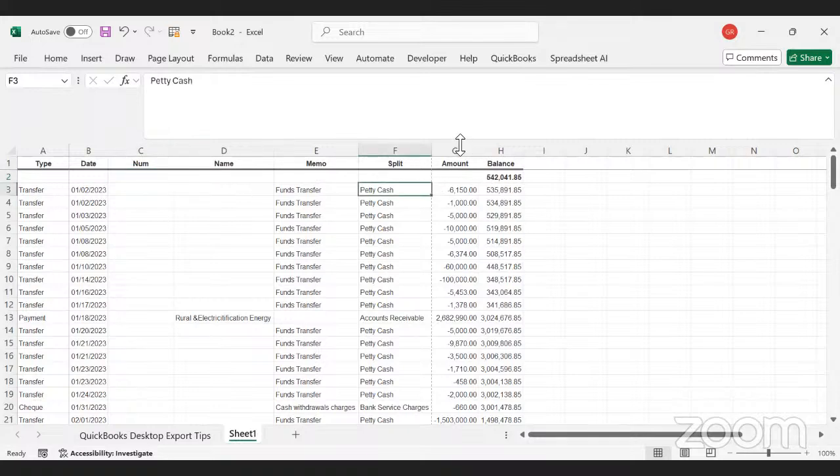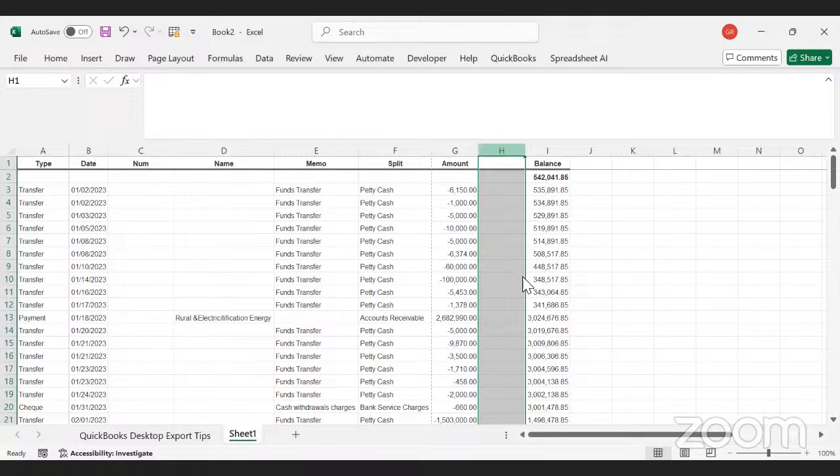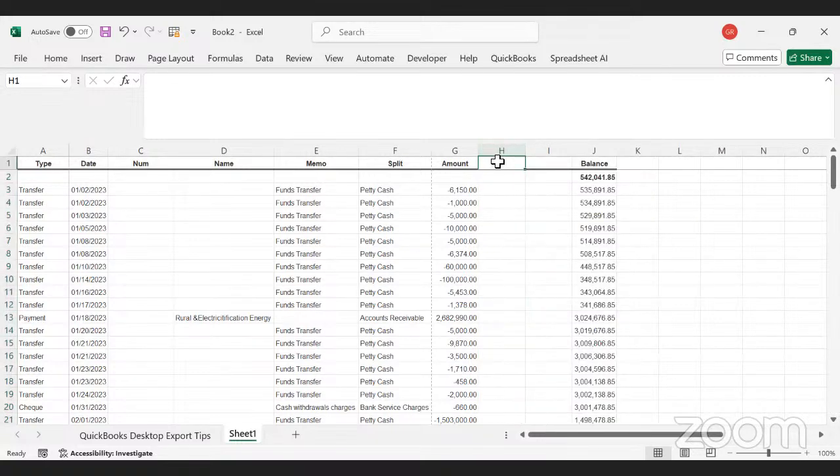Now we need to separate this data. We will right-click and insert two columns. This side, you can say, is payments, and the credit is the deposits.